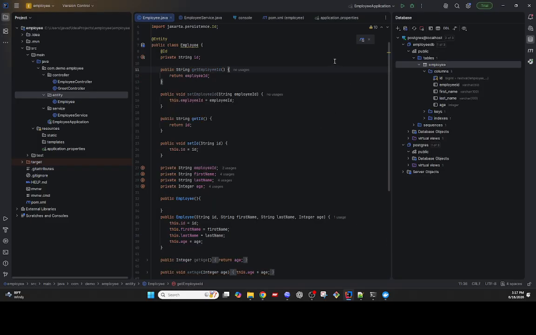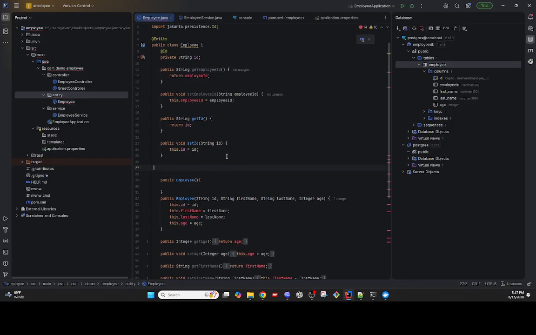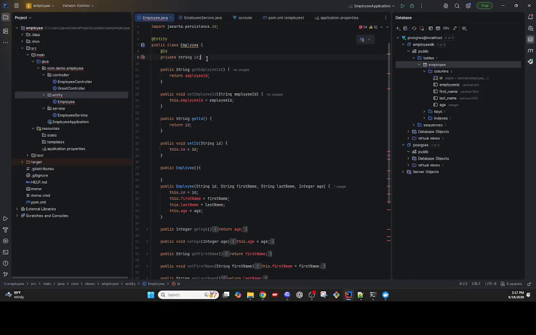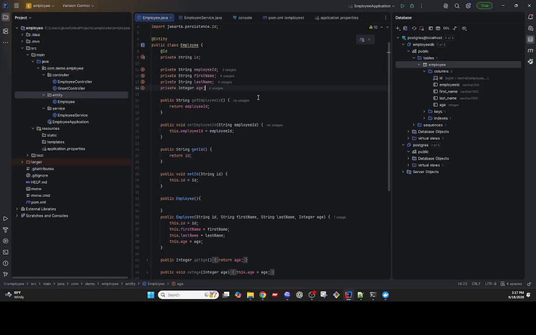Anyhow, now I'm going to rearrange this to make it look a little neater. And then what we're going to do over here, we know that this ID was bigint, right? So we're going to change this from string to long, okay?